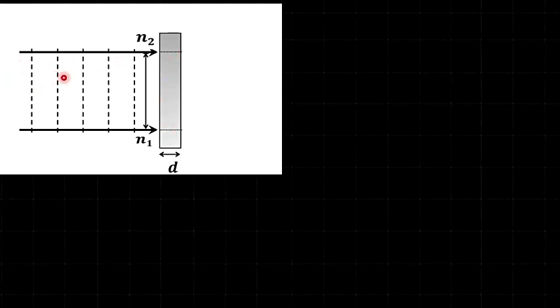The rays are incident like this. These are the wavefronts before incidence on this side. Just before the rays are incident upon the slab, this is the wavefront. And now n2 is given to be greater than n1, so the speed of light at this point is smaller compared to the speed here.